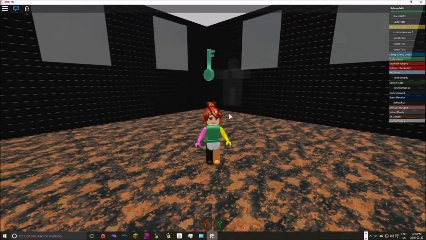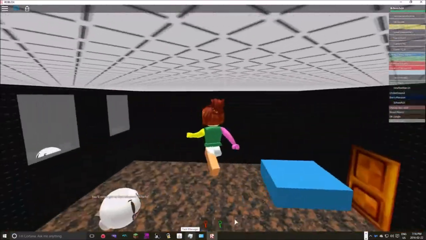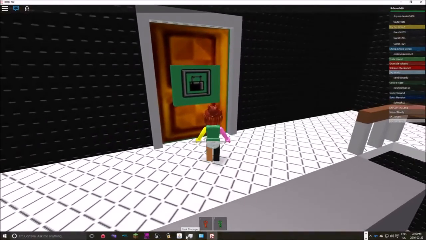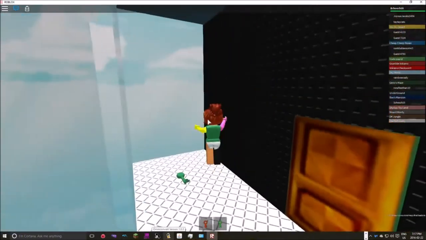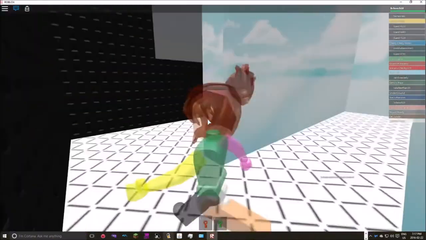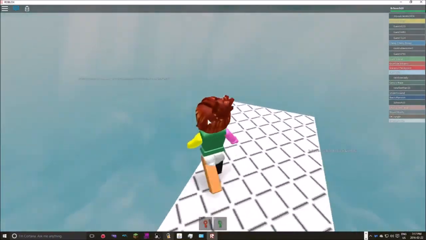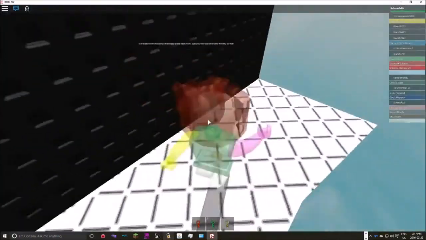Green key. Nice. Who's holding it? Looks like some kind of ghost. You gotta get to the green door, right? Right. Let me know. That one? It's the wrong key. Yellow key. Yellow one. See, there's yellow one. Right.